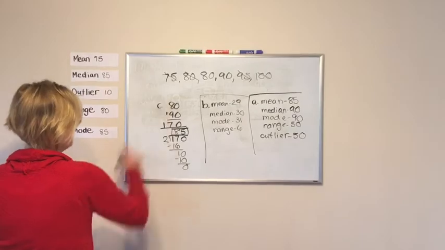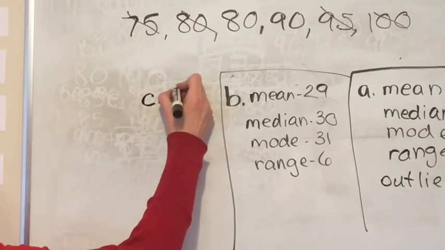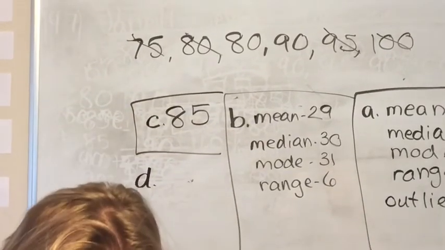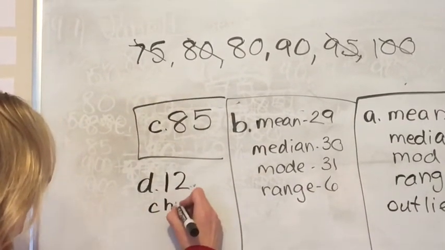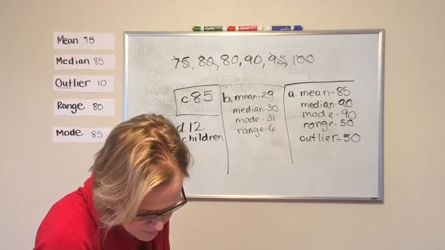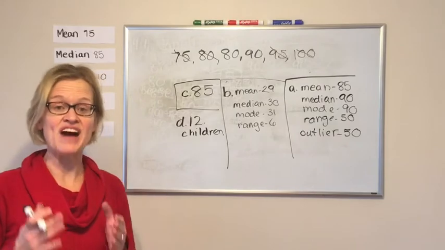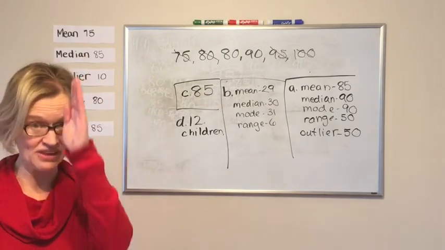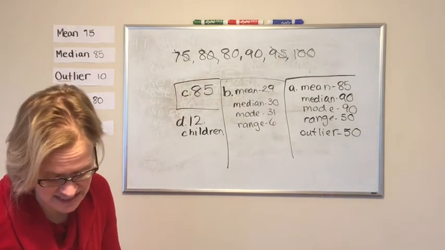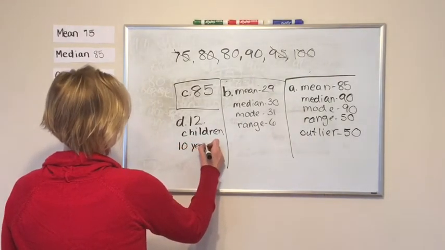So for letter D, we would write 12 children. And our second question is, what is the mode of the range? So if you take a look, you need to look at your chart, find which number has the most vertical X's going up and down. As you look at that number line in front of you, I think you can all obviously see that it is at the age of 10. So your second answer would be 10 years old.